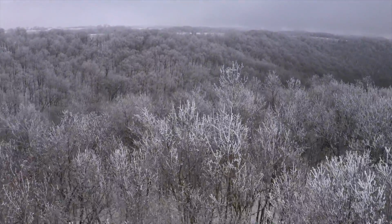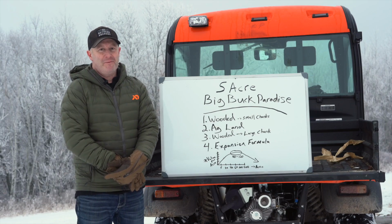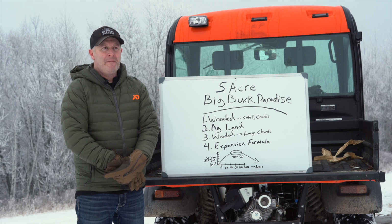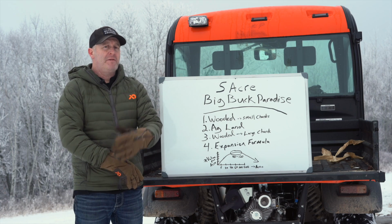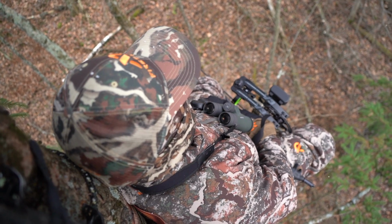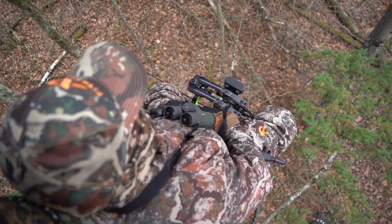You don't spook deer. You don't tell the deer in the neighborhood, hey, you don't want to be on this land during the daylight within 300 yards because it's all hunters all the time and all hunting pressure. You make it seem like that 5 acres is the best spot in the woods. And I want you to think about, there's areas where there's 3 acres behind a house, a swale, and you're on the way to work and you see a big buck out in the backyard every single day.